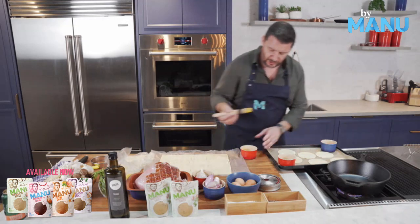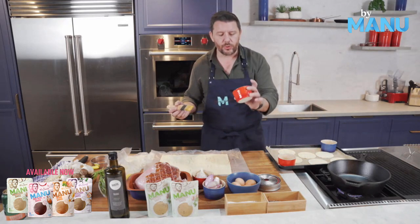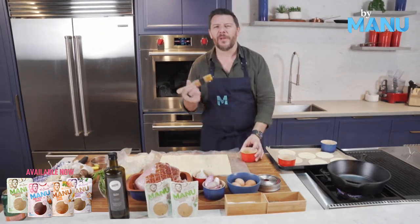Okay. Right. So I've got some egg yolks here. You can do the egg wash and put a bit of milk in it, a bit of water in it.